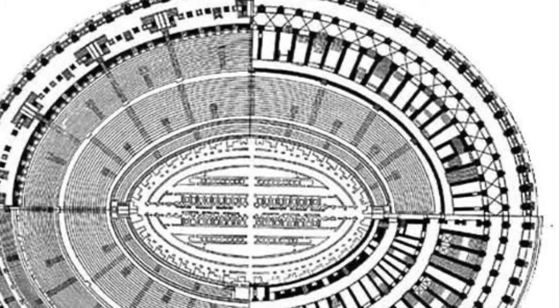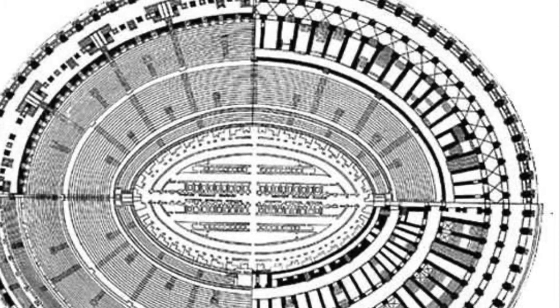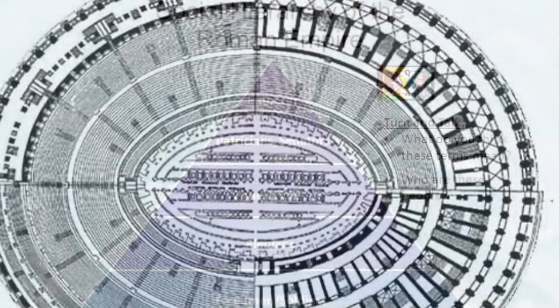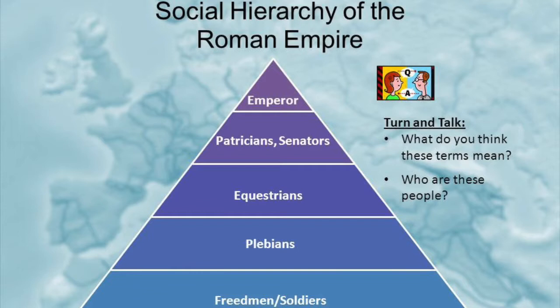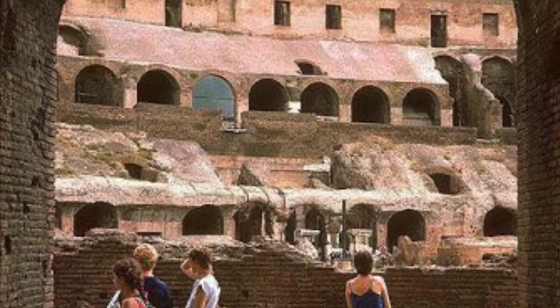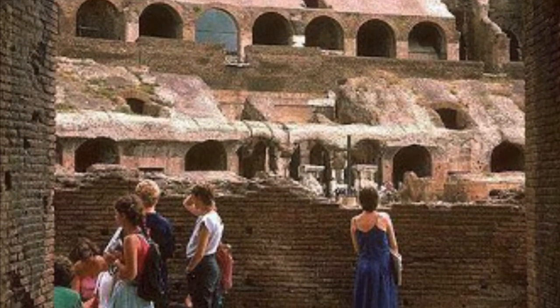Contemporary estimates claim that the Colosseum could seat up to about 87,000 people, though modern, more conservative estimates put that number closer to about 50,000. Spectators were seated based upon their social status, with the most elite viewers closest to the arena and the lower class citizens higher up. The vaulting within the arena was crucial, not only for the structural integrity of the building, but also to provide easy access and free circulation for the spectators.